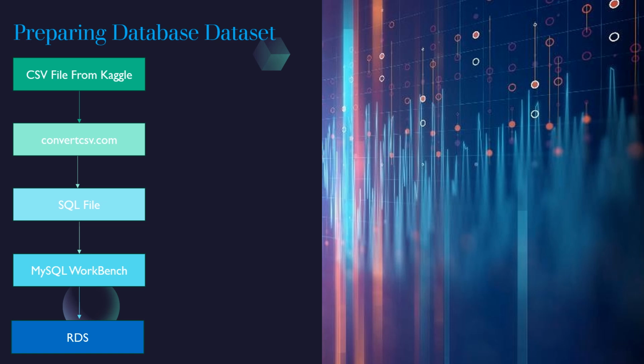Preparing the database turned out to be a very lengthy and involved process. I began by downloading a CSV file from Kaggle, the New York City Taxi Lost and Found dataset specifically. This data needed to be cleaned and converted into a SQL database so that it could be loaded into AWS's relational database service later, and then accessed by MariaDB. I used convertcsv.com to begin with, and this converted the CSV file into a SQL file.